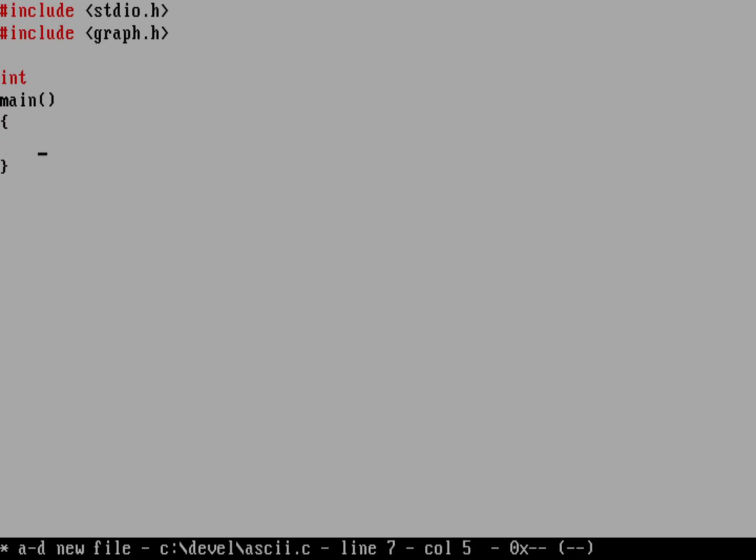And I'm going to need to iterate over columns and rows, and so I'll need to do that. So I'll do an int on column and row. I'm also going to need to print some characters, and I'm not going to be able to do that using standard IO functions. I'm going to use the outText function because that'll preserve my colors.